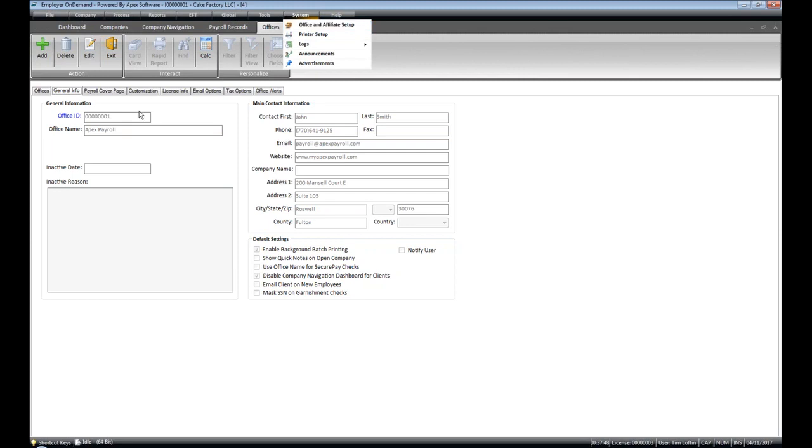So if I were to do a tutorial, would you recommend doing all that in one or breaking it up per tab? I would recommend doing it, well, if it's a new service bureau, it would be all in one, because once they set up their office, they're not typically going to make changes to their office. It would be rare that they would make a change to their office setup.